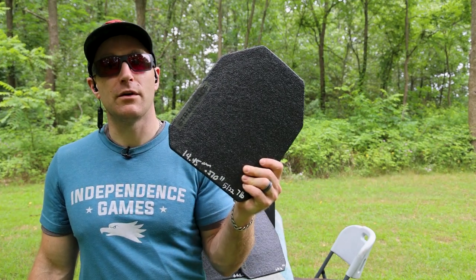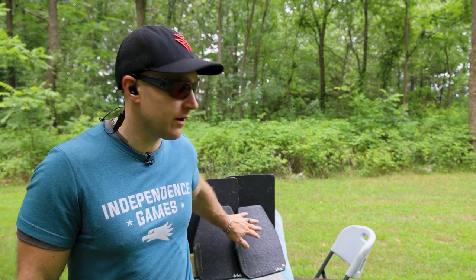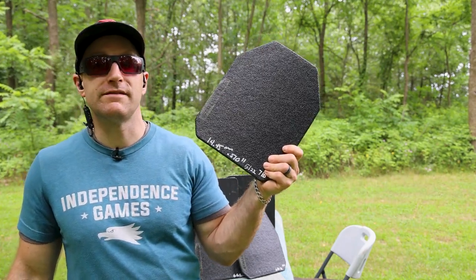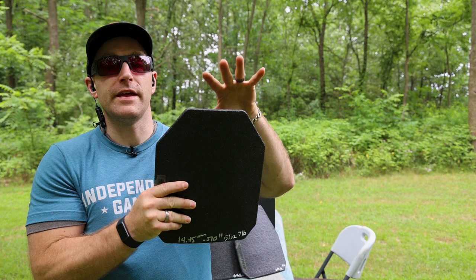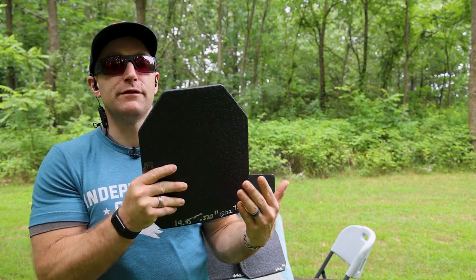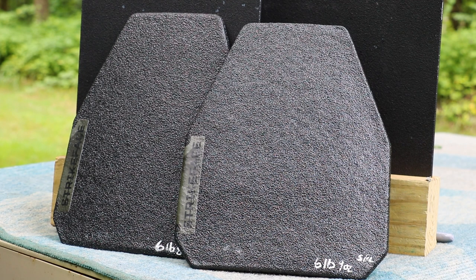This particular cut right here is a hefty 7 pounds. If you go to these other cuts you see here in this camera, they are about 6 pounds and 9 ounces. It is 14.45 millimeters thick, or in freedom units, 570 thousandths. Depending on where you measure it, it was a little thinner and thicker in some sections. I'm guessing it's because of the way that they coat the fragmentation spall coating on it that makes up for that difference. I would have to venture to guess that the internal thickness of our steel core is probably somewhere right around anywhere from 200 thousandths to a quarter of an inch thick.